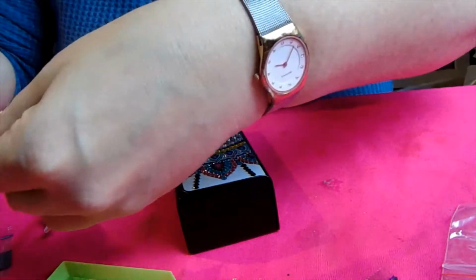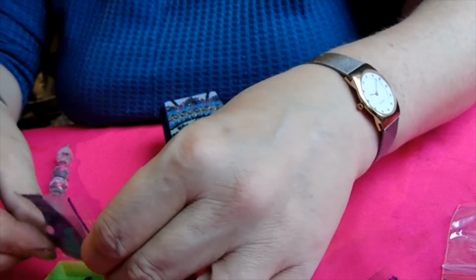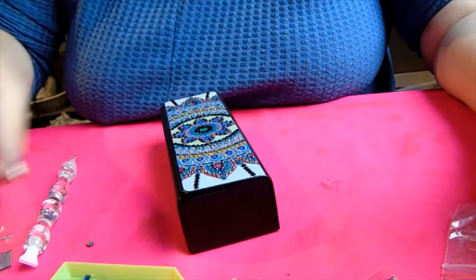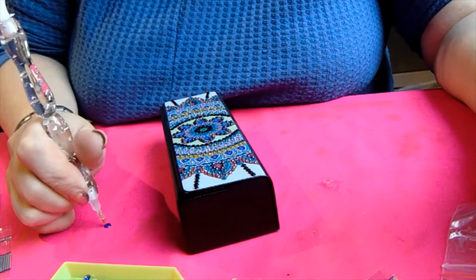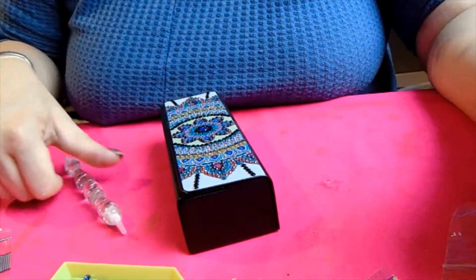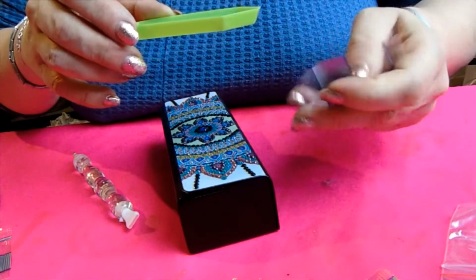And let's start off with number, what is it, number 7. Is it number 7 or number 9? Number 9. Oh, we only want one of number 9. Right in the middle. So we'll put them back in there. We want one.